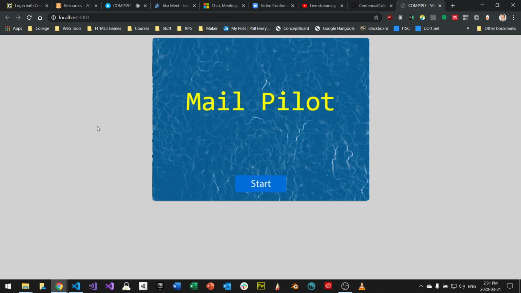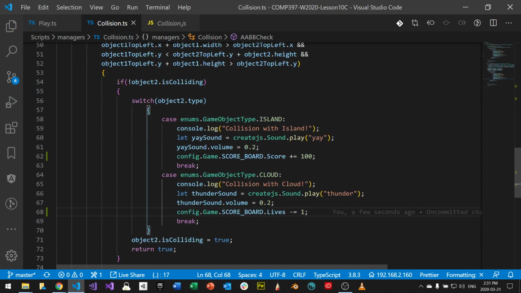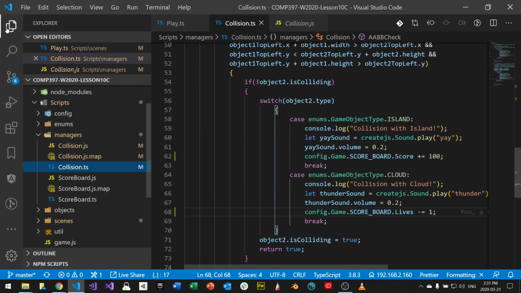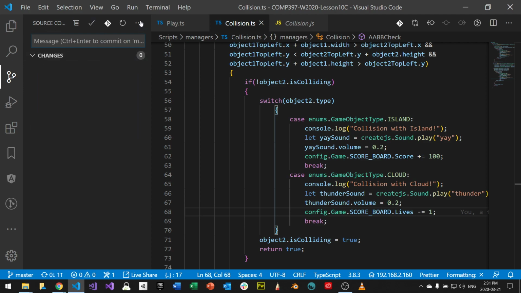All right, so how do we do that? Again, we want to check to see when everything happens. Right now, we do have our lives, and our scoreboard is working. So I'll put this up on GitHub. You can see I'm doing many commits today. So there it is. I'm going to say we added the scoreboard, added scoreboard to play scene. That's what we kind of did. And then push, so that now you should have everything that I have on the scoreboard.